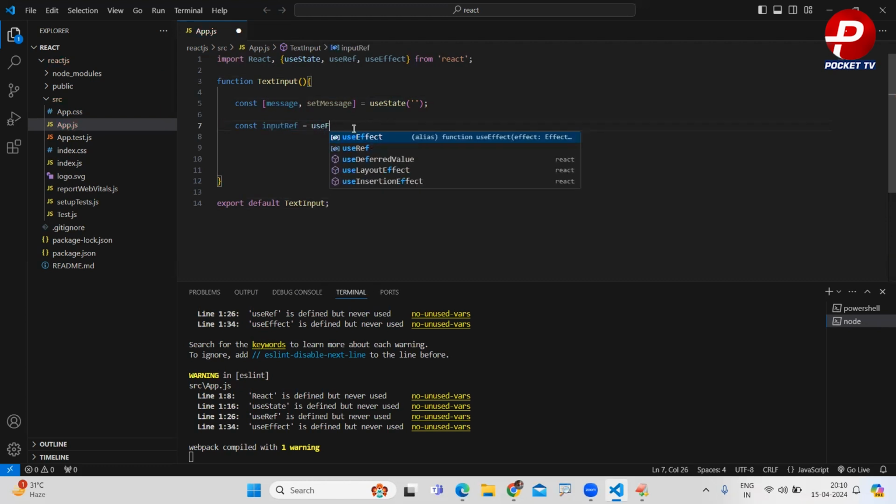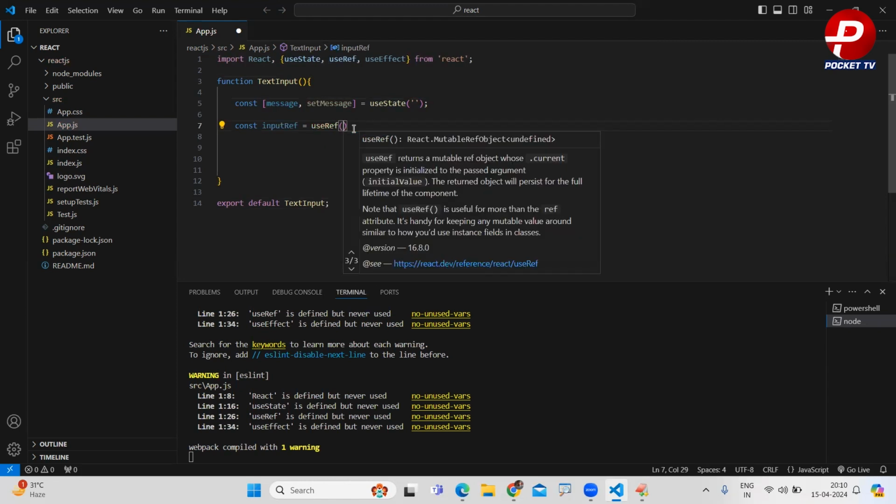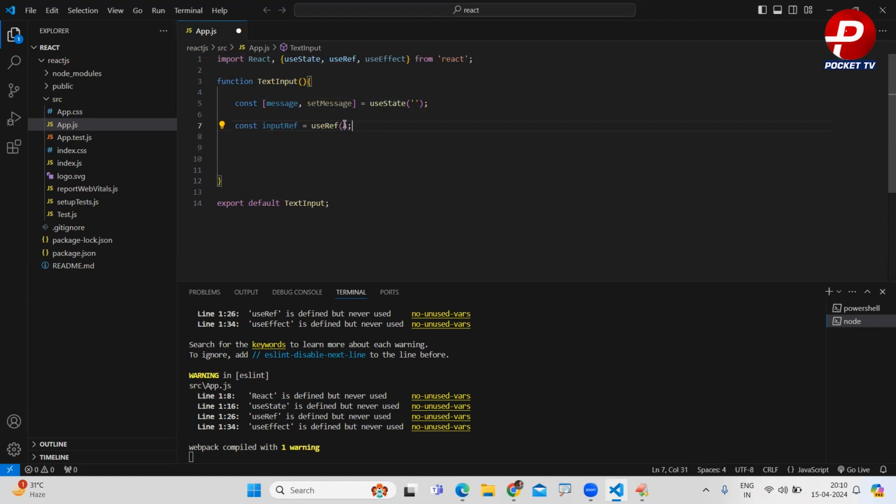Initially, we are just calling that useRef. So one is a useState hook, second one is a useRef hook. Like this we are taking the input reference. What is that input reference? I'll show you.